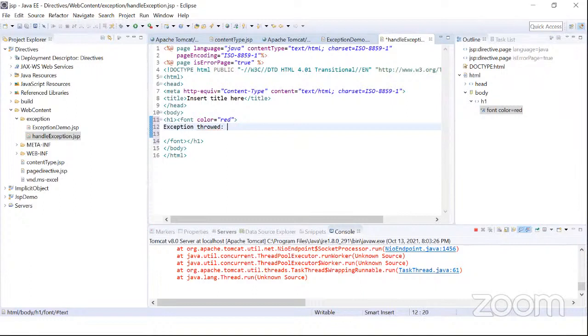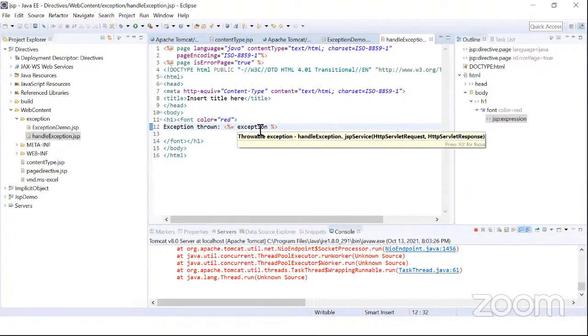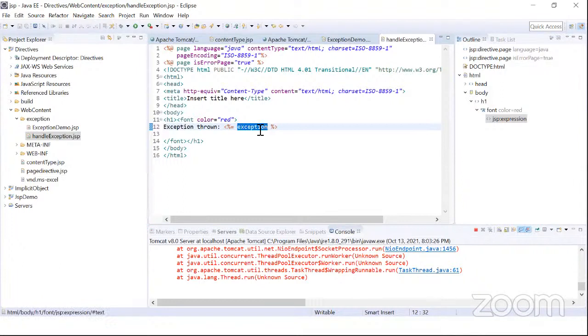So how do we handle? This is a scriptlet again, so equal to exception. This is an implicit object to handle exception in JSP. So we don't need to create any objects for these classes. We can just directly call those.